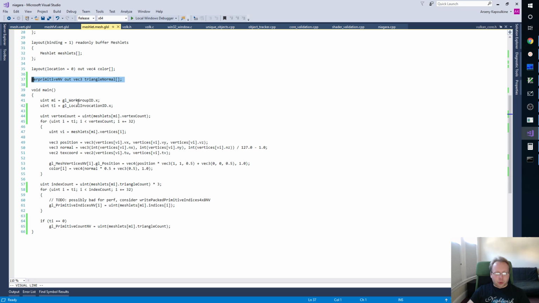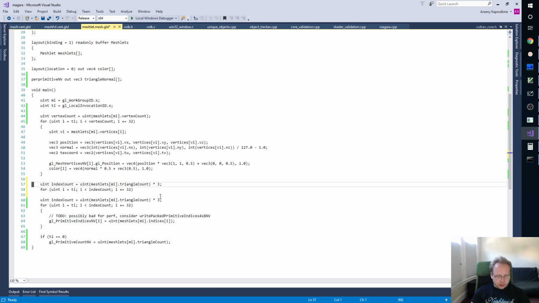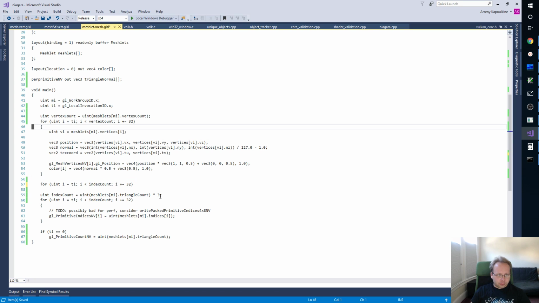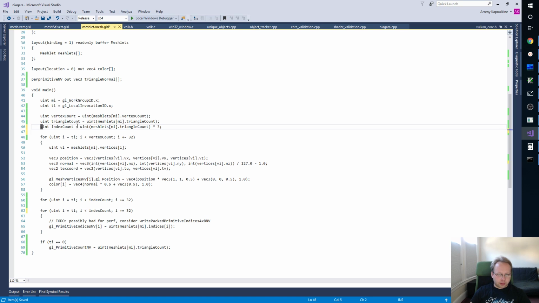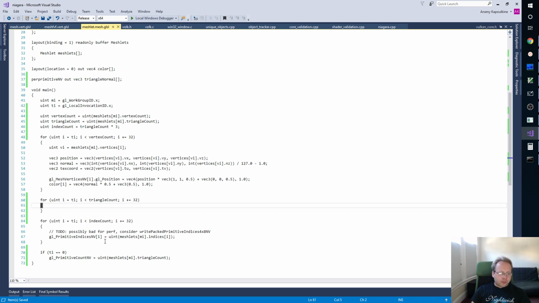So the way this could work is that we would go over, let's move this stuff here so that it's more uniform. And so we'll go over all triangles, right?